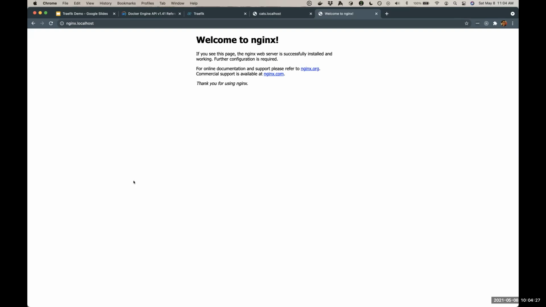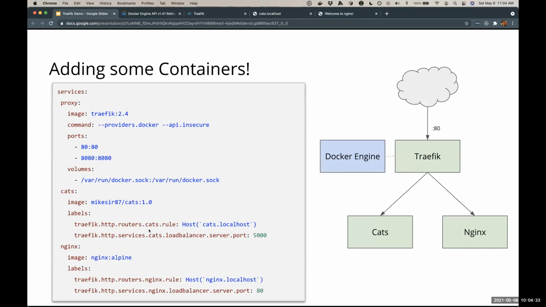So again, you have full control over the labels, and there's a lot of other labels. The ones that we've got specified here are the typical ones that you see. What routing rule do I need and what port do I send to? But there's a whole selection of lots of other things that lets you configure a lot of other aspects of how the routing works, like timeouts and weights and all this kind of stuff. There's a lot of really cool stuff that you can do with that.